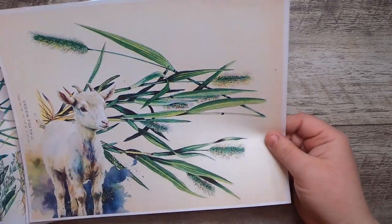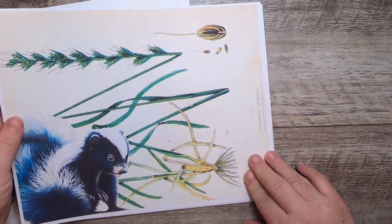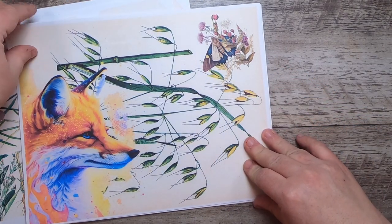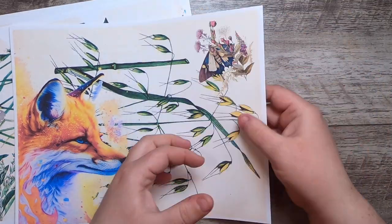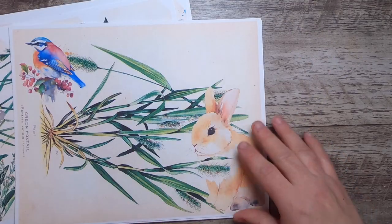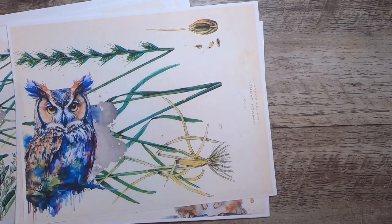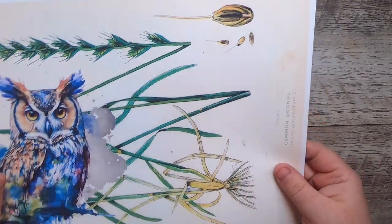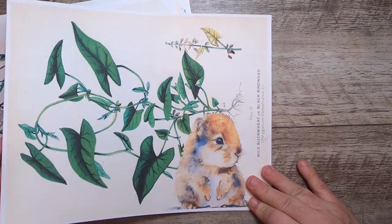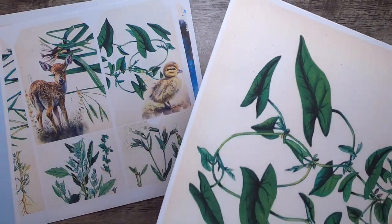And the groat with the green foxtail. And the skunk and the common darnel. And the fox and the moth up here. And I forget what kind of wheat this is, but it is in the wheat family. And the green foxtail and the bunny and this little nuthatch. And the owl with this other kind of common darnel in the background. And our little gopher here and the wild buckwheat or bindweed again. So yeah, that is the pages of the kit.